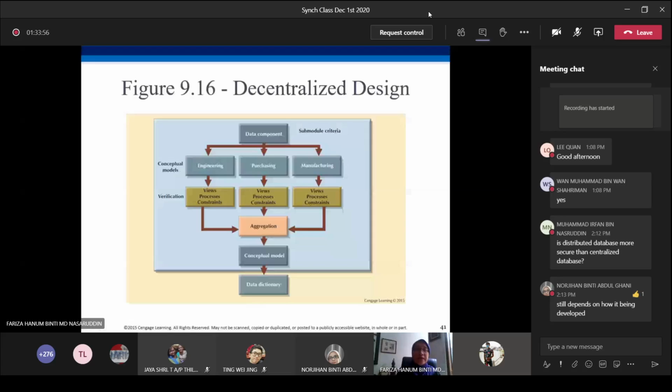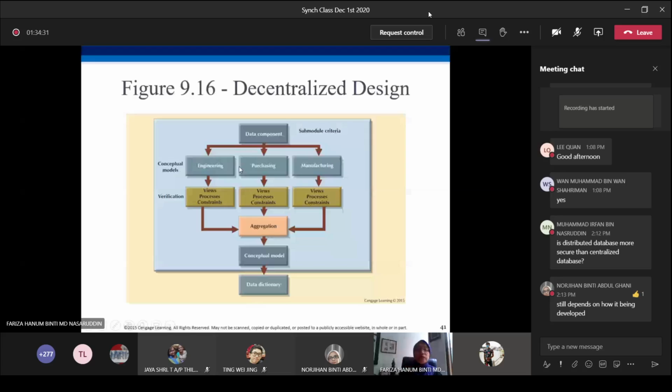So usually you cannot look at it all together in one go. So you need to look at separate models. They're separate models. So you look at manufacturing, and then you will get some kind of understanding. You will get your model. Not the complete model yet, but you have your own. You will understand, okay, these are the entities that you're going to need, these are the entities that you will have. Same thing with the purchasing.